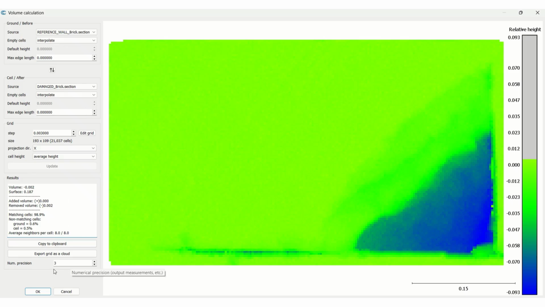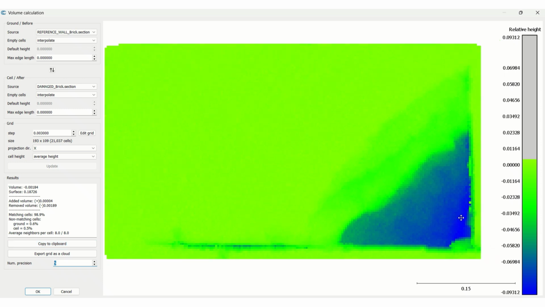Okay, perfect. If I increase the number of precision, okay, 5, you can see there are some changes, but this is the rounding. Rounding is working now. That's it.